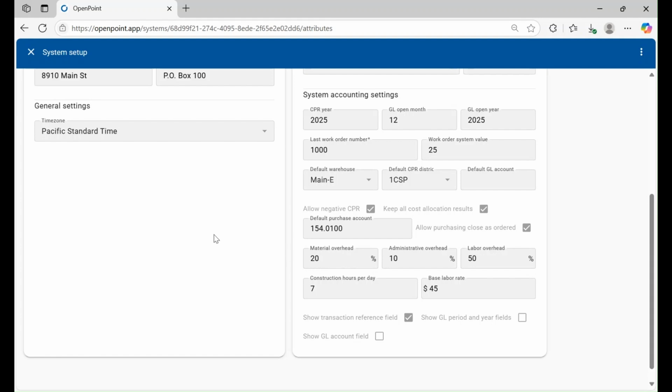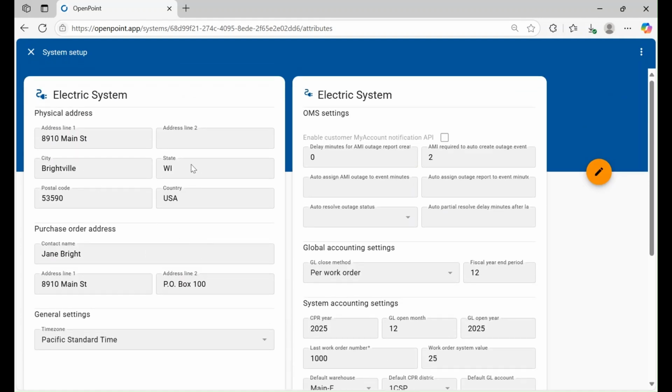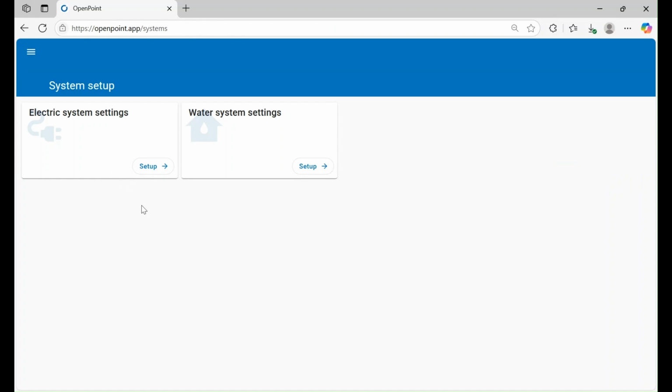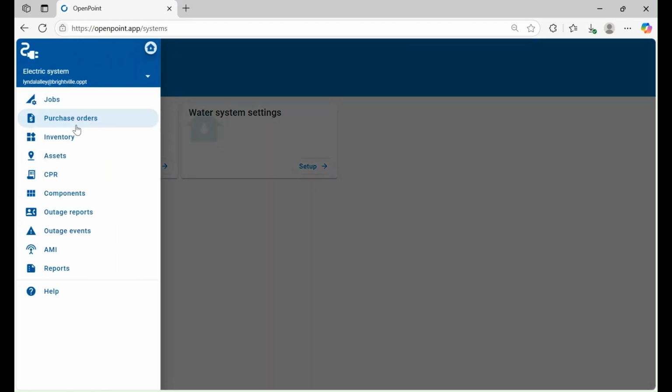Most utilities do not care to know where every bolt or piece of minor material is installed on its system, the year it was installed, or the installation cost, like they do with the major materials. Such knowledge of the minor materials isn't significant from an operations or an accounting perspective, and the utility therefore does not consider a bolt to be a CPR unit in and of itself, like they do with a pole.